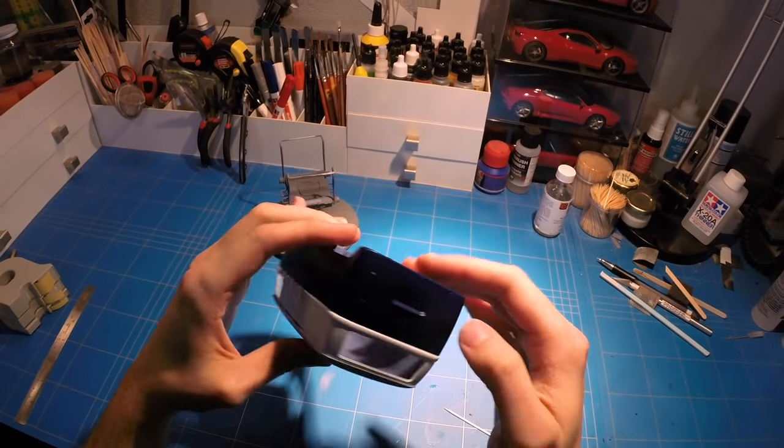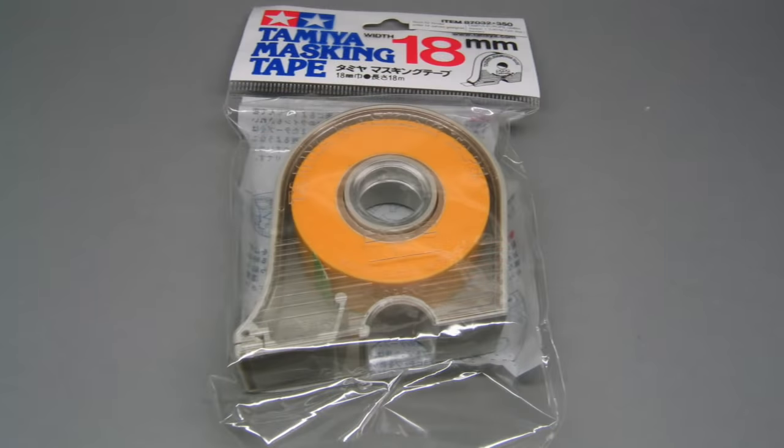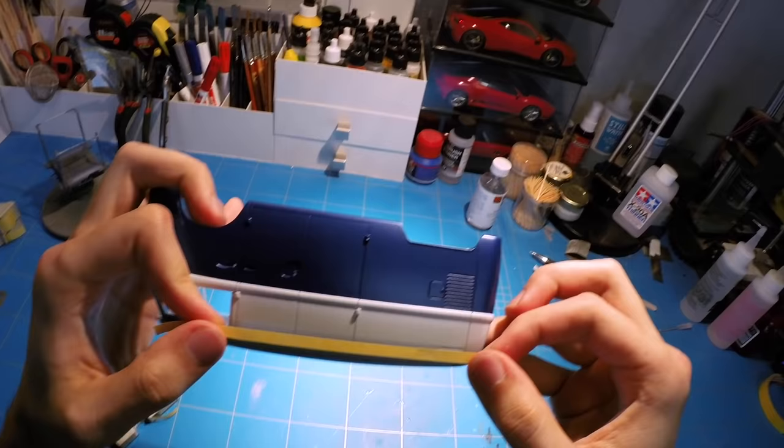So with everything unmasked and looking pretty fantastic, I could now move on to masking it again using the same masking tapes from Tamiya. There are various widths, I just used the 10 and 18 for this one.